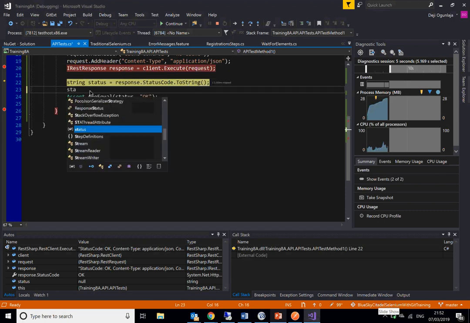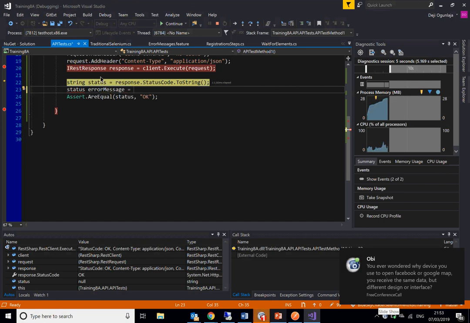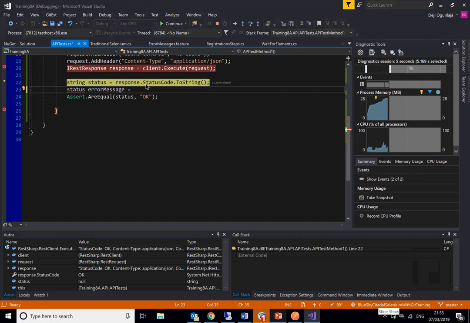We can say status, error message is equal to, dot, error message, dot string.